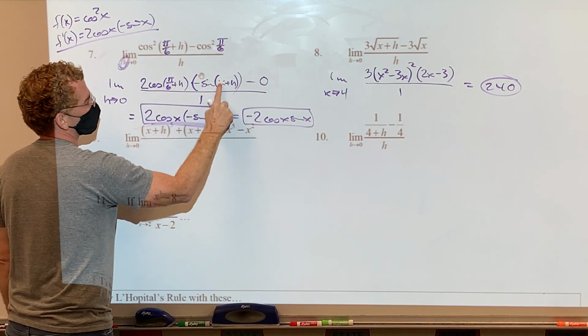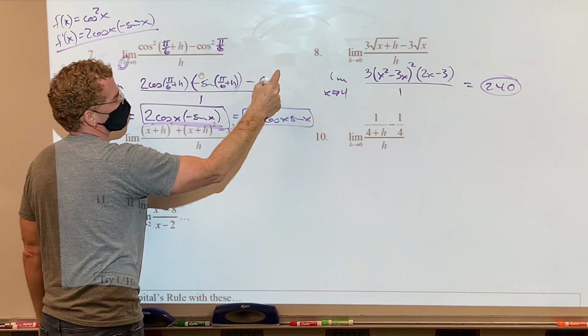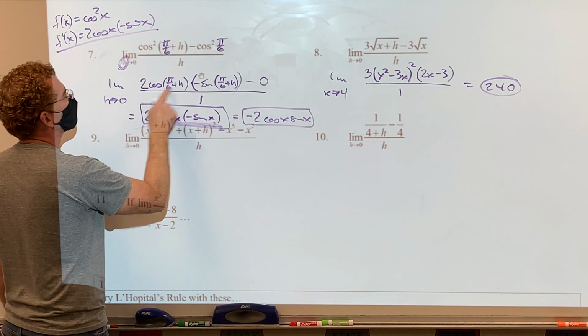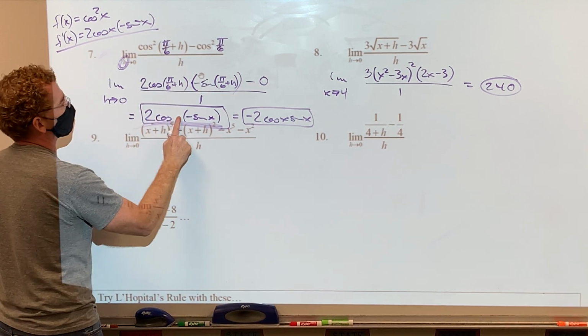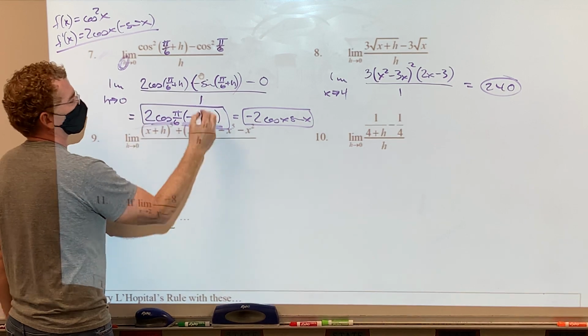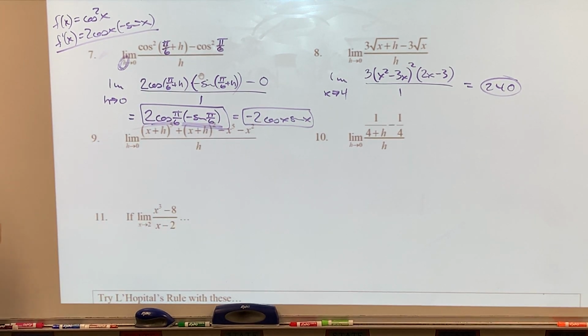Pi over 6 there, pi over 6 there. You would have recognized, oh yeah, the derivative of that's a 0, right? And you would have gotten down to here, and then you would have plugged the 0 in, and you would have had cosine of pi over 6 there. Once you plug the 0 in, and the sine of pi over 6, you would have cleaned it up. But knowing both plans gives you a plan. And you get settled in and comfortable with one, and I think you'll be okay.